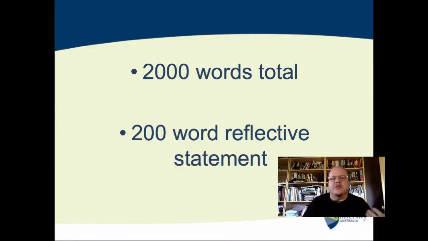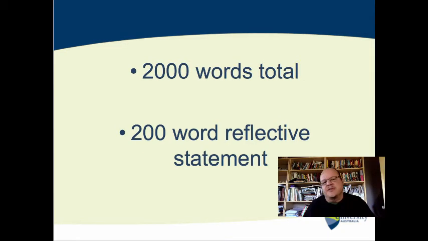Your final toolkit will be 2,000 words total. So each of the components will probably be fairly brief, but will also include references to further resources, to the books or the articles in which you found the information, or perhaps the websites where there's further tools and resources. This is really about you showing your own internal process, but also providing a resource for you later on when you come to actually solving problems. So it's a document that you can refer back to. And it's a document that you will continue to build later on in your study.